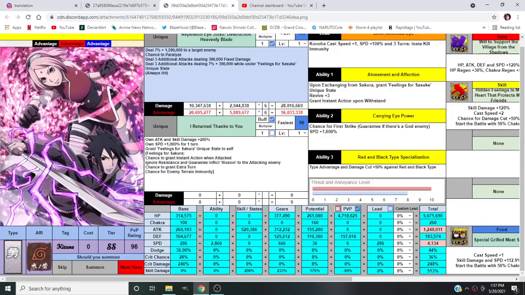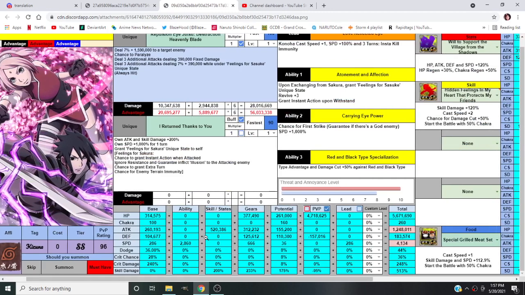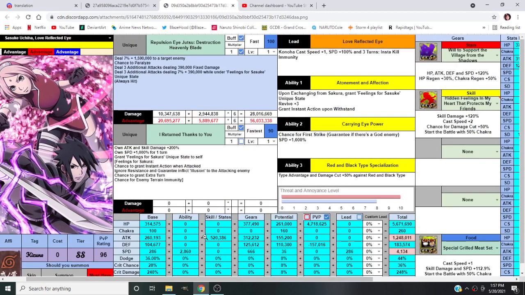And then Sasuke. Okay, so he got a double S tier. So, of course, they had to make Sasuke the worst one of the two, because they just love shafting Sasuke in this game. They give Sasuke a good unit, then immediately shaft him. It's really weird. Repulsive eye jutsu, destruction heavily laid. Repulsive eye. So are you going to blow them away with planets? Not planetary, but almighty push and then slice them with a sword? That's what I'm assuming you're going to do.